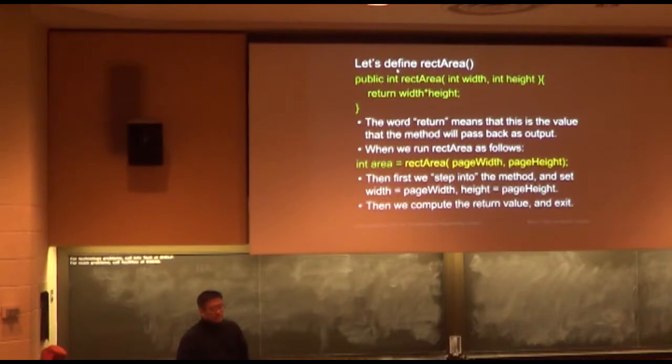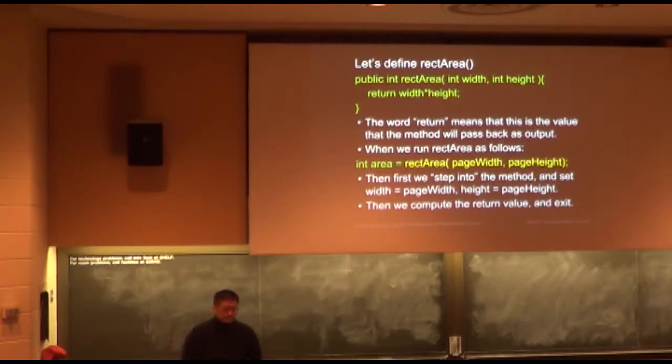So the method declaration states that rect area returns an integer. So when we have something after the return statement, whatever this expression is must evaluate to an integer, otherwise it won't compile. Because that's like saying that you declared your method to return an integer, but for some reason you wrote the code to return something else. That's not going to be okay. Now, it could, of course, implicitly cast to an integer. That would be Java sort of making everything clear. But if it cannot be implicitly cast, then there would be a compiler error.